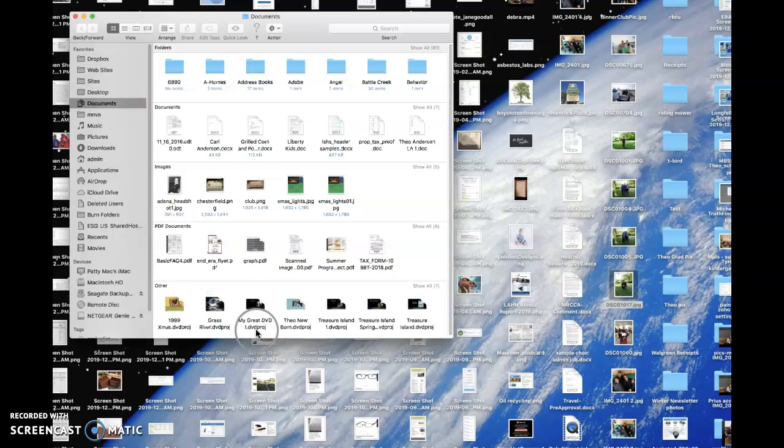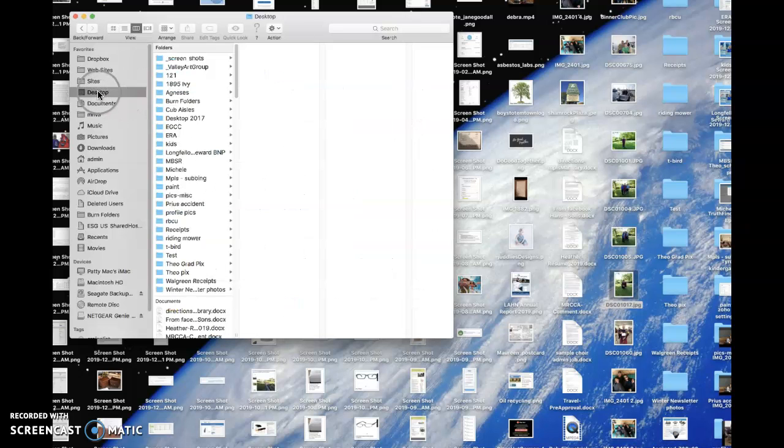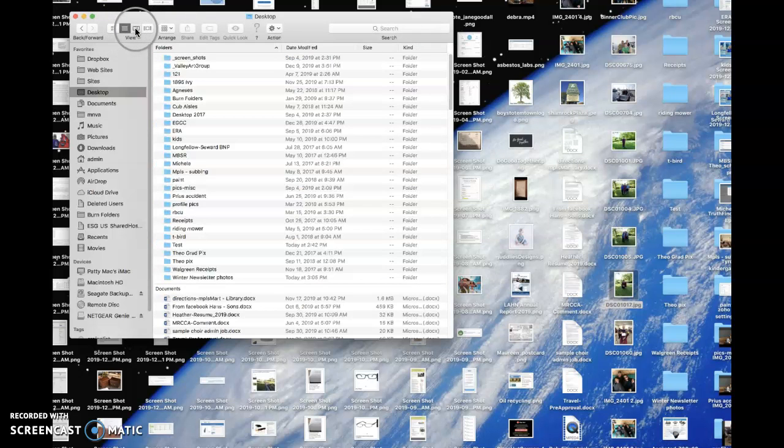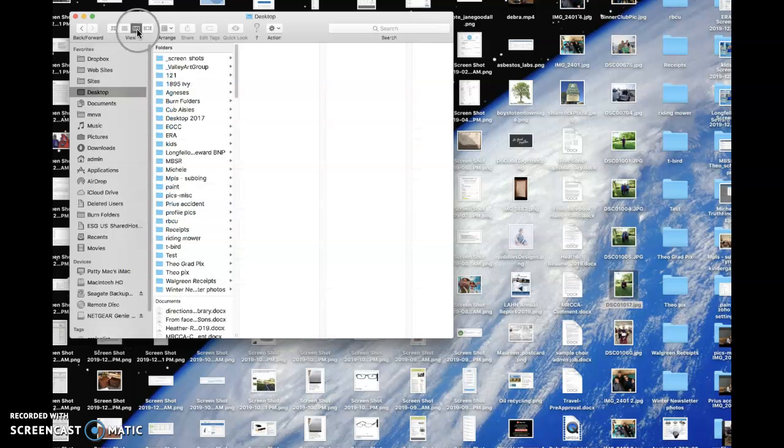Okay, we just have to give titles to all your pictures so you know what's what, and then we can put them in. So to do that, open your Finder, click down in the bottom and open your Finder. And then what I'd like you to do is click on Desktop, and then click on, there's several views, let's see up here, and I would like you to click on the one with the columns, 3 columns.